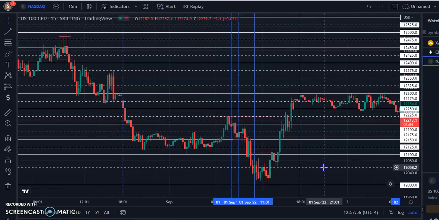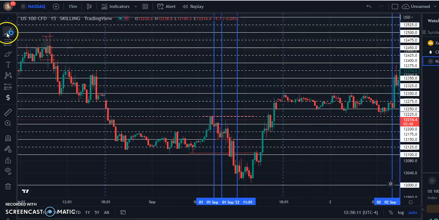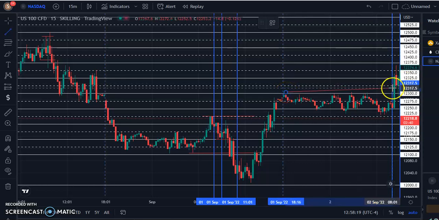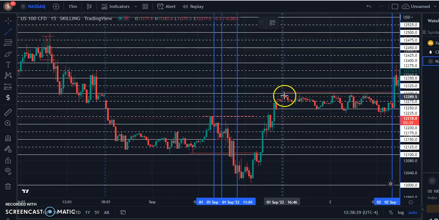I usually come to the screen at around 9 a.m. New York time. That's 30 minutes prior to the opening of the US markets. Before the 12 candle window, before our US window opens, I plot my high and my low of the day.